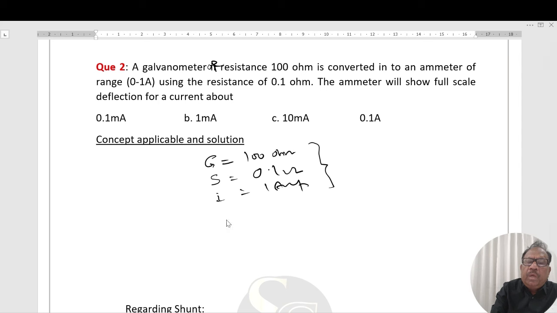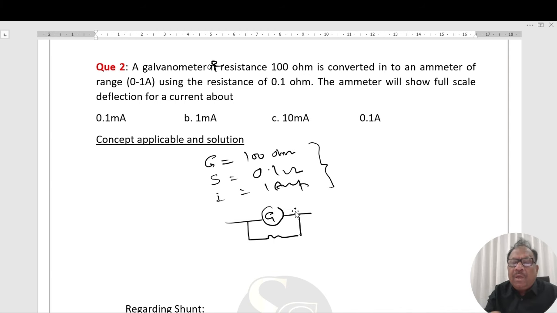A galvanometer can be converted into an ammeter by using a shunt. What is a shunt? A shunt is a resistance connected in parallel with the galvanometer. Its value should be very, very small. In this case, here current I will flow. The galvanometer cannot allow more than Ig. In this case, apply KCL, I minus Ig flows through the shunt. This point is A, this point is B, this point is C, this point is D. This is the shunt, and it is parallel to the galvanometer.